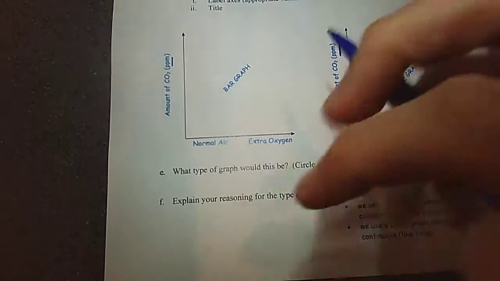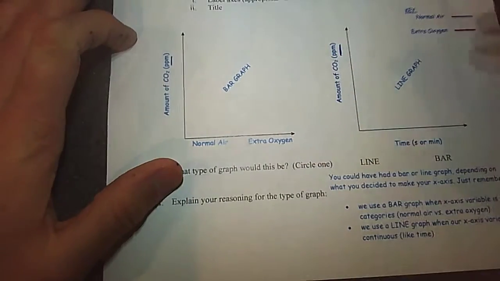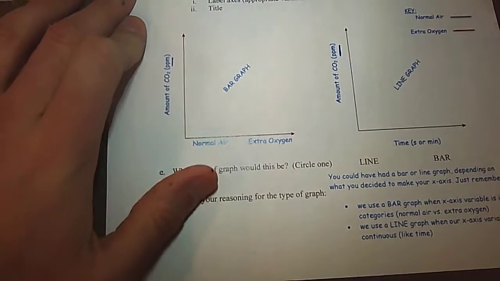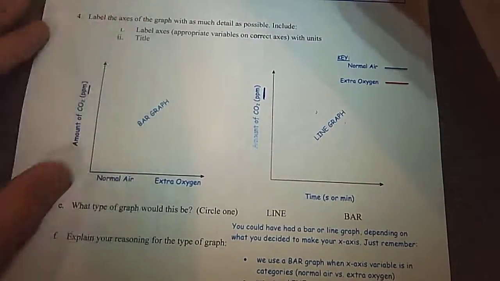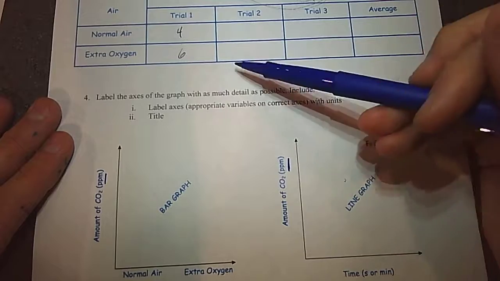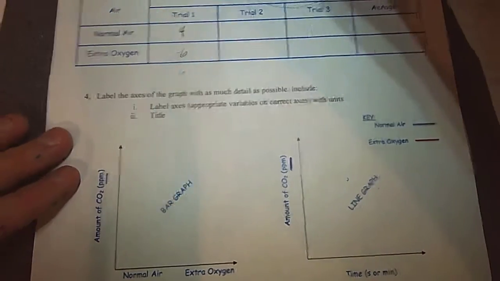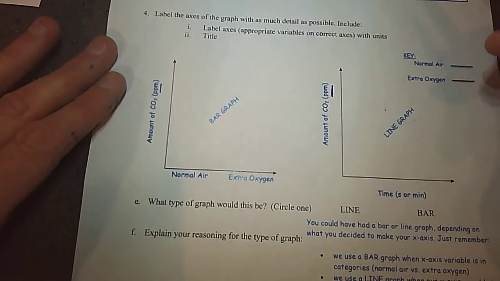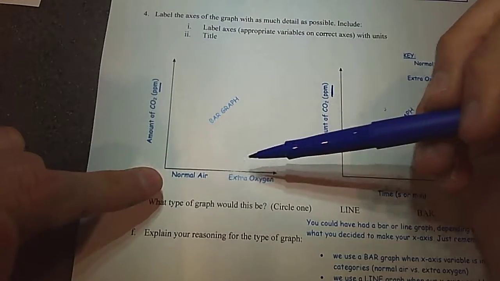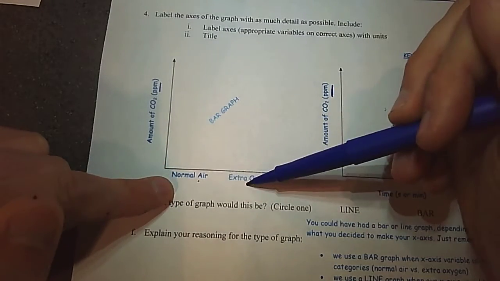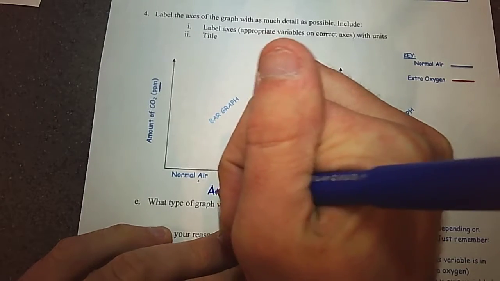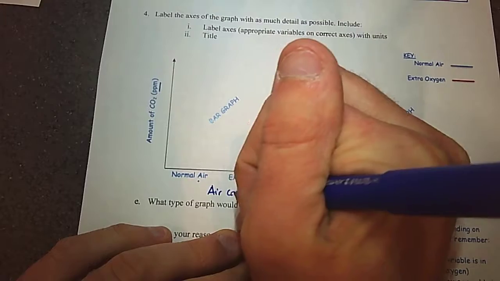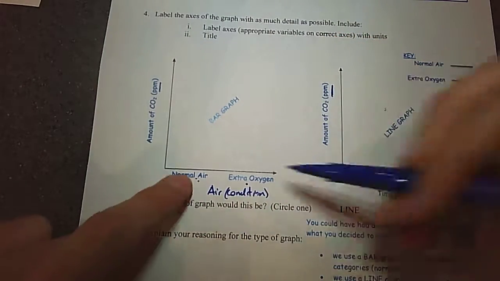All right. Now, I'm guessing most of you made a graph like this because I just didn't give a whole lot of parameters for this one right here. Right? And also, this table would correspond better to this type of graph. So if you did it, again, that's fine. And here I have normal air, extra oxygen on my x-axis. Maybe even a better thing to do is to add in the air, or I could write condition as a title for my x-axis. But as long as you separate these two things, that's the most important.